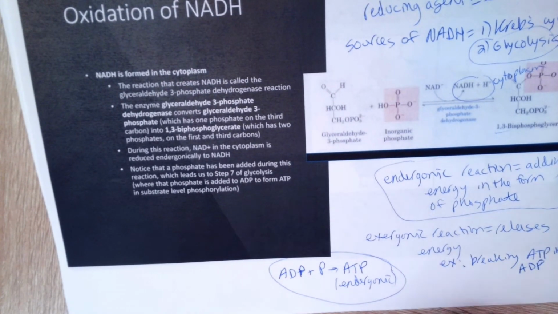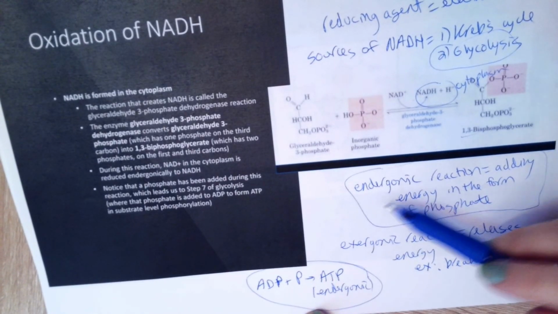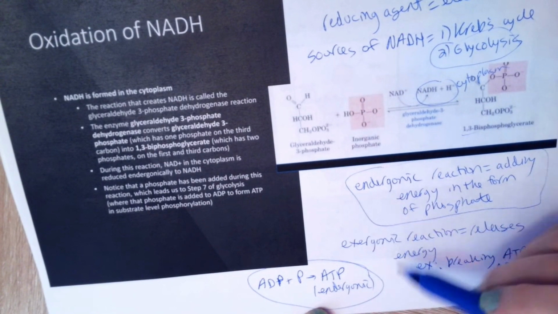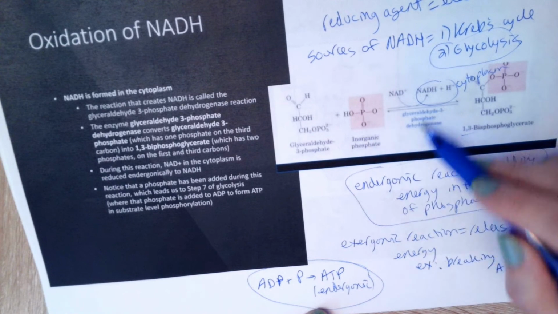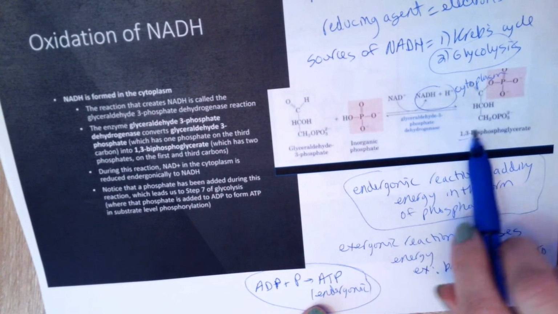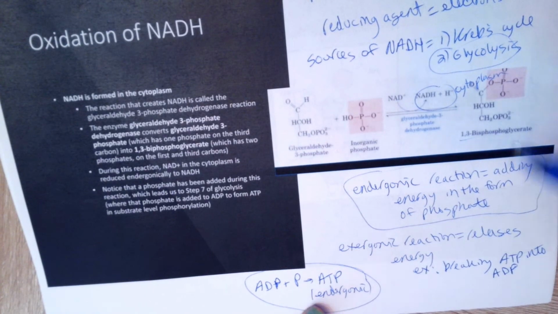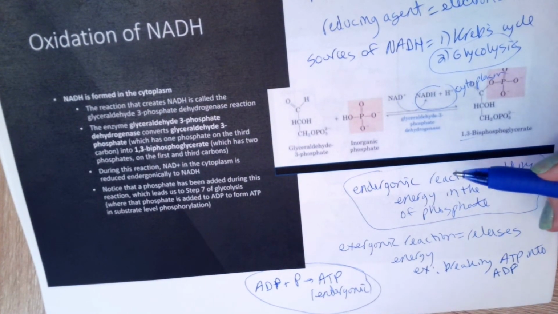Okay, so I'm straying away from our NADH, which is what we were trying to focus on, but these are important things to just know as terminology, endergonic versus exergonic, and to know that when you are storing the phosphate into a molecule, whether it's into 1,3-biphosphoglycerate or into ADP to create ATP, that you are adding energy to it.